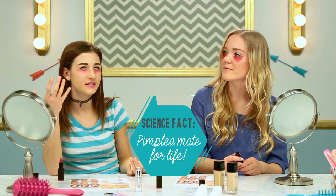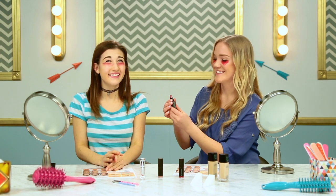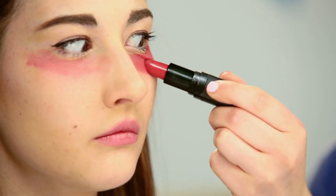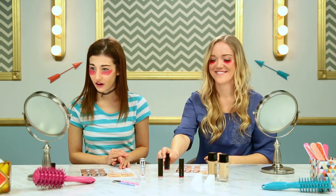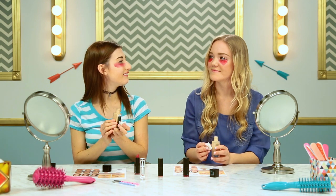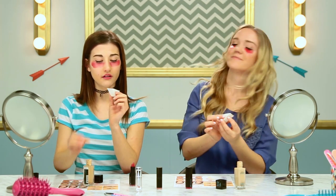I don't know how concealer is gonna cover this. I have a hard time covering dark circles, so I don't know about red lipstick. It's weird — if you have a pimple it's red and they're really hard to cover, so why is red gonna be easy to cover? You know what I just realized? It's the same color as my tongue — like exactly the same. I have like three tongues now. Alright, time to cover my face tongues.